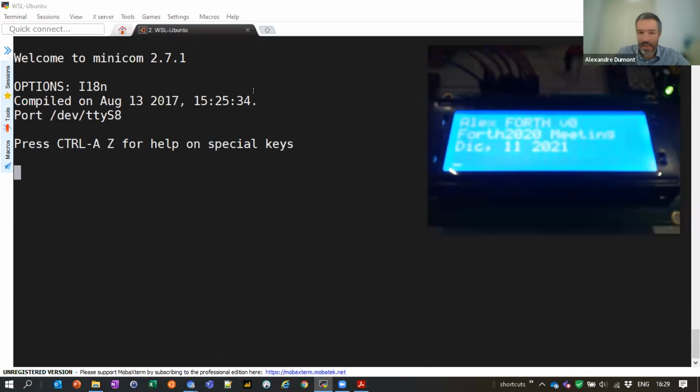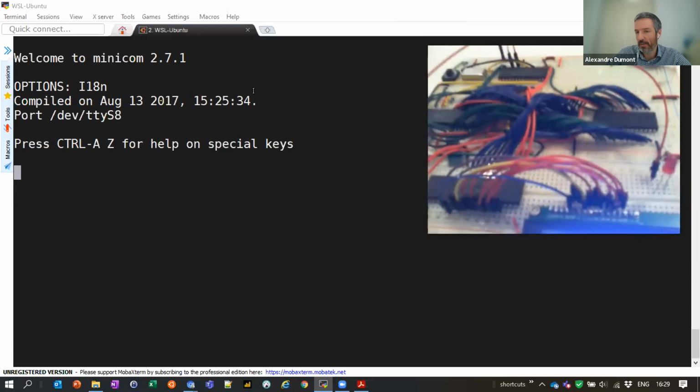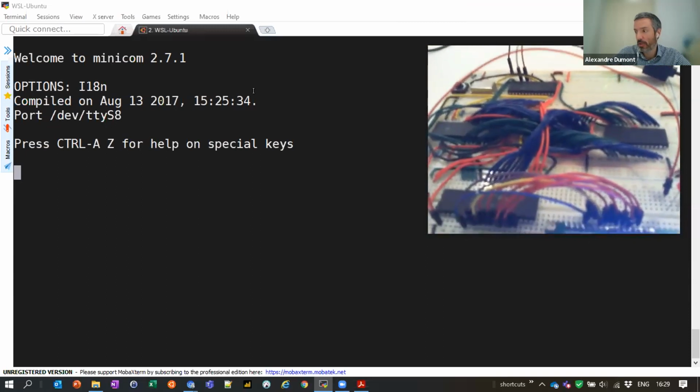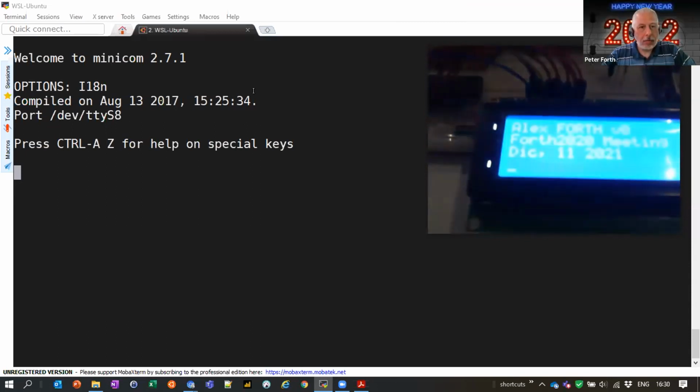Well, the thing of the breadboard is that it's very fragile. So I'm really anxious every time I take it out of the box. It's like a patience game to build it, really. You have to be really careful, but that's the only thing I know. I don't know how to do PCB right now, so I think the next step will be to build a PCB, but that will be another project maybe for next year.